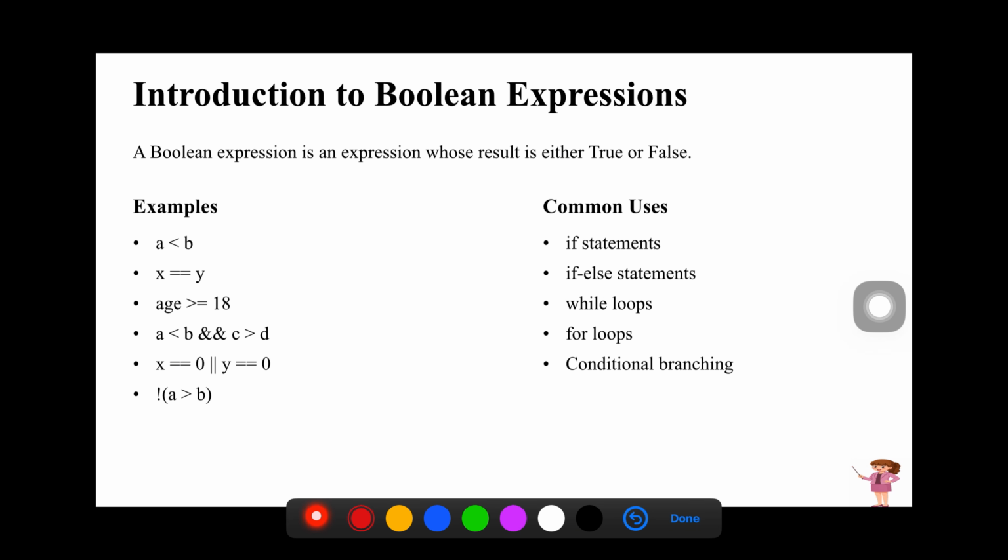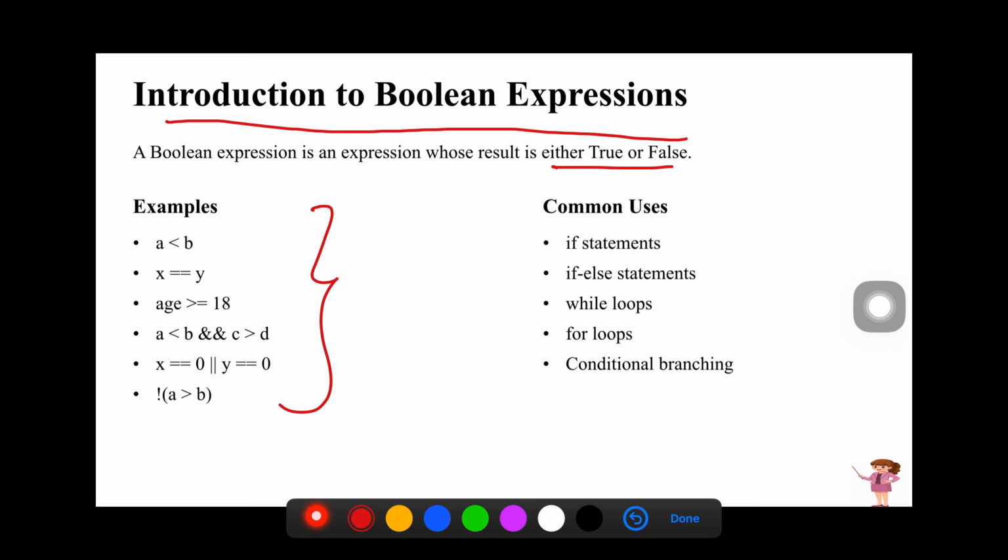Introduction to Boolean expressions. A Boolean expression is an expression whose result is either true or false. These expressions are very important in programming because they help the program to make decisions. For example, expressions such as A is lesser than B or X equals Y compare the values and produce Boolean results.